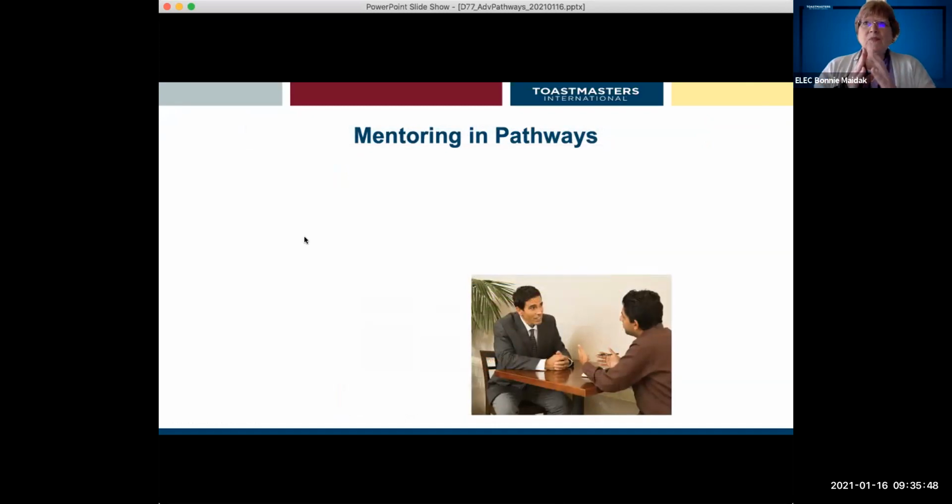One of the strongest additions in the educational program called Pathways is mentoring. Toastmasters International and the board of directors wanted to strengthen mentoring. Think about yourself. Are you still in Toastmasters because someone mentored you along the way? If you're new, are you a little bit uncertain because, in part, you don't have a mentor helping you? Those of us who have been in Toastmasters for a long time recognize that our benefit now is helping people develop their skills.